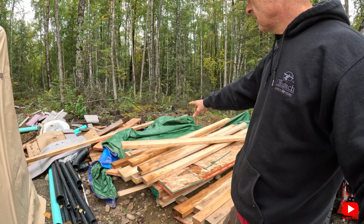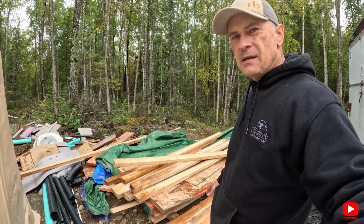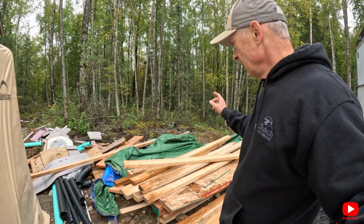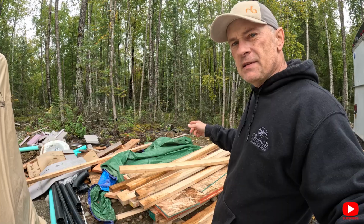I dug out 8 2x4s I got from Michael from Not So Remote Alaska last summer. These are left over from various projects. And I need 8 for the upright pieces for that Conex. So let's get these cut to length.